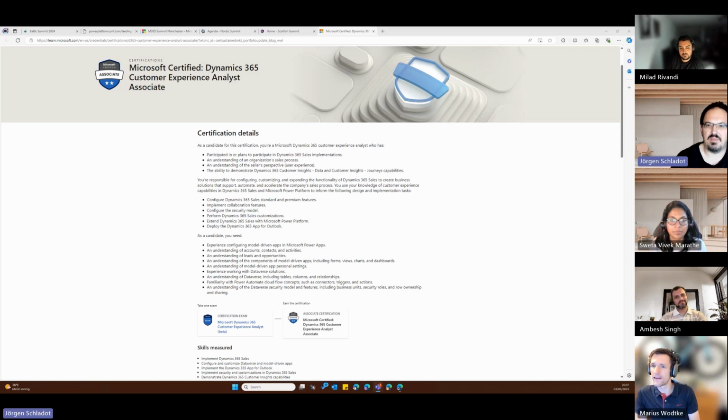If you take it like this, you can also add a part of, I think it's now deprecated, Maker, because you also have to have some knowledge about Dataverse, model-driven app modeling, relationships, relationship behavior. So these topics are also included in this certification. So it's really one of the higher certifications where you really need knowledge about the platform itself and especially the Dynamics applications. So that's quite nice.